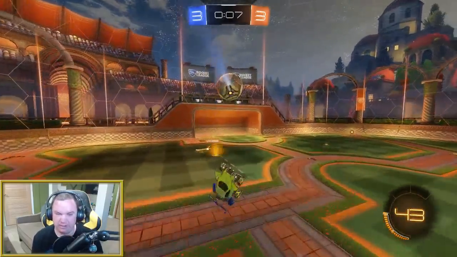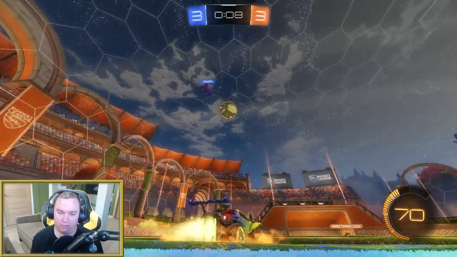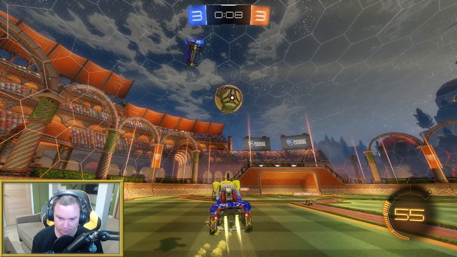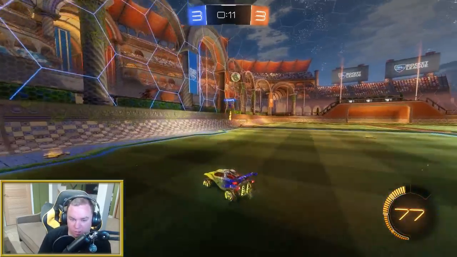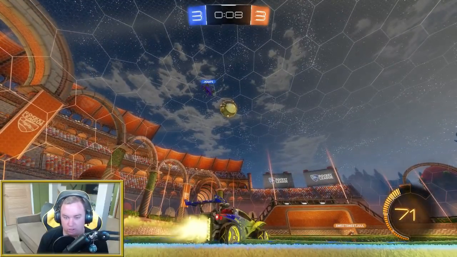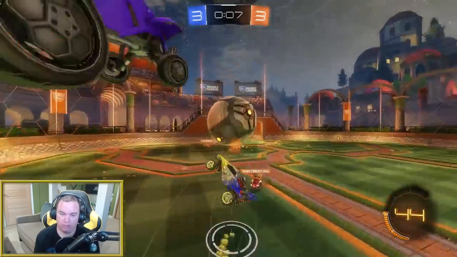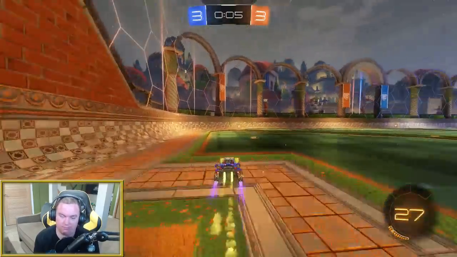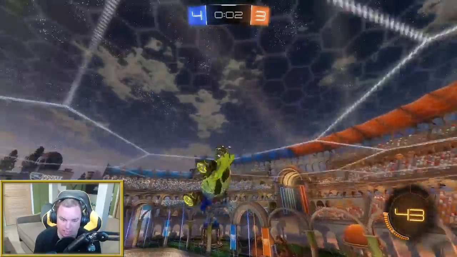Oh, excuse me. J-Naps with the pass. Oh, Breezy just barely misses it. This is a hard read. But right here, when J-Naps goes up, again, this is all about communication. Because J-Naps could just be faking the other player and then boosting late to hit it. But Breezy goes for it. Just a little bit high. But J-Naps, can he finish it? Yes, he can.